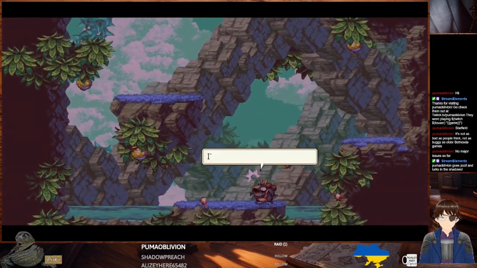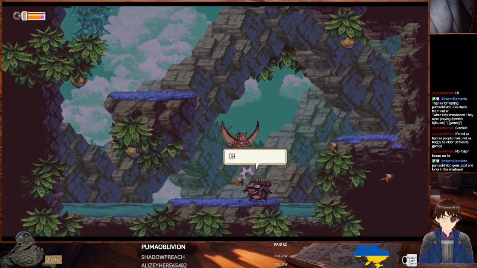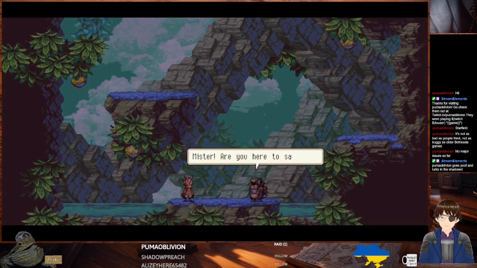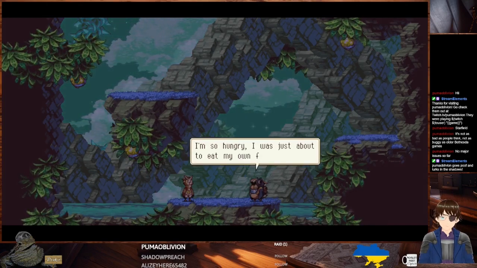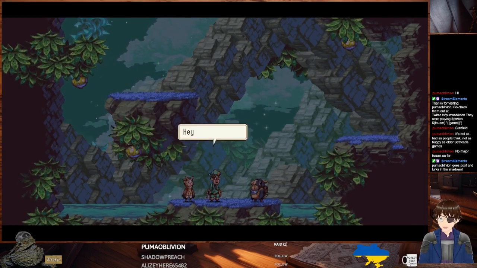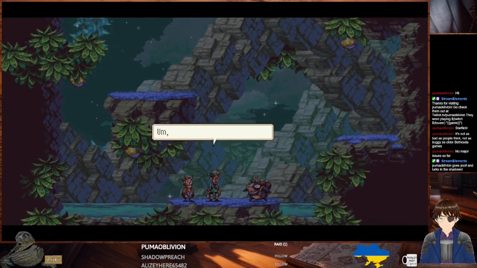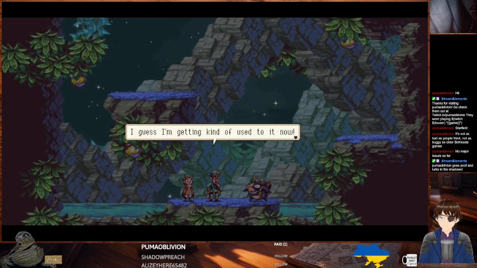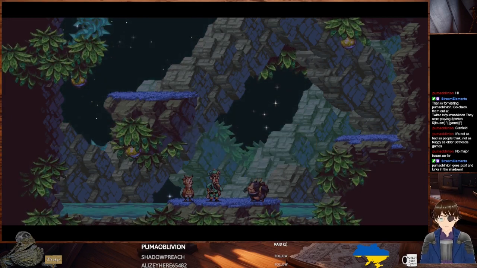Help, anyone! Yep. I'm totally stuck down here. Oh, happy day! Mister, are you here to save me? I've been stuck here for ages. I'm so hungry, I was just about to eat my own feet. Hey there, fella. Wow! Did you just get teleported? Yeah, I did actually. I guess I'm getting kind of used to it now. Wow, I wish I could teleport. I'd never be stuck again.